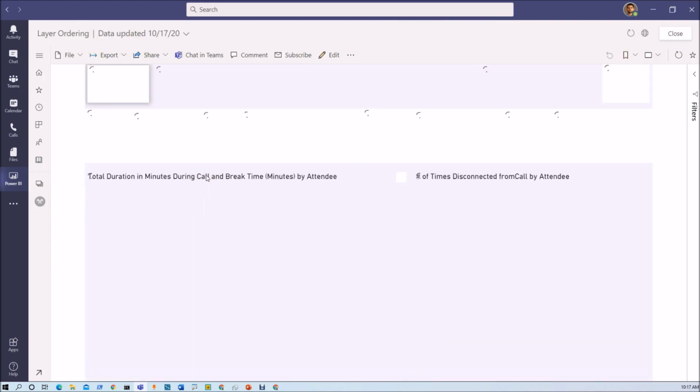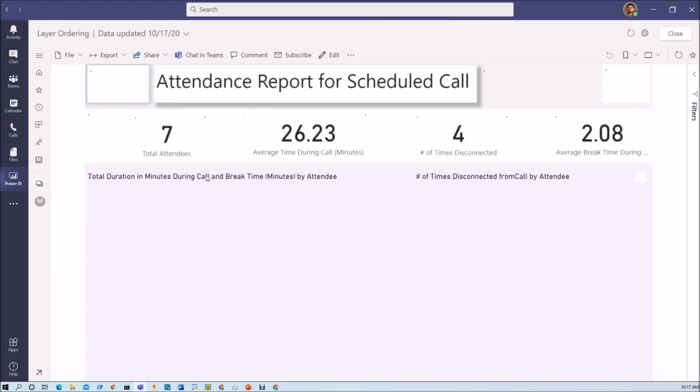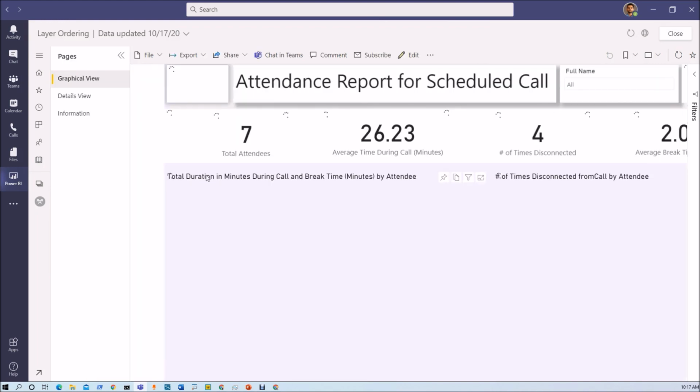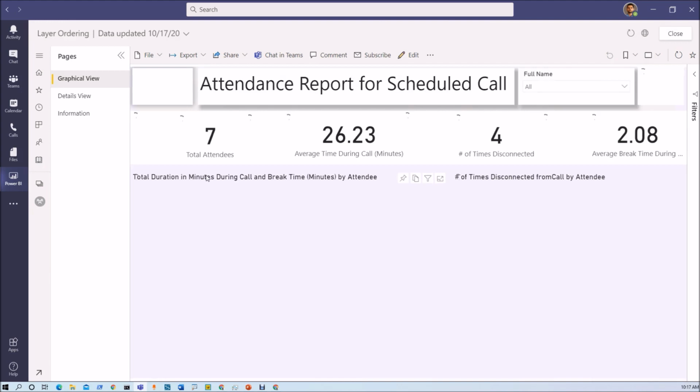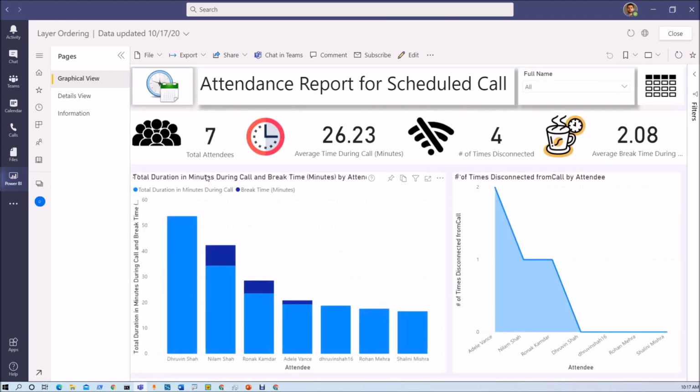Now one more interesting thing I want to share here. Let's say we have shared this entire report, and now we want to discuss something specific to a visual. What we need to do is select any of the visualizations from our report like this, and we can share that with Chat in Teams.